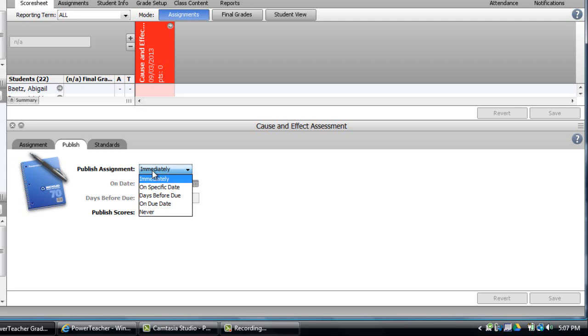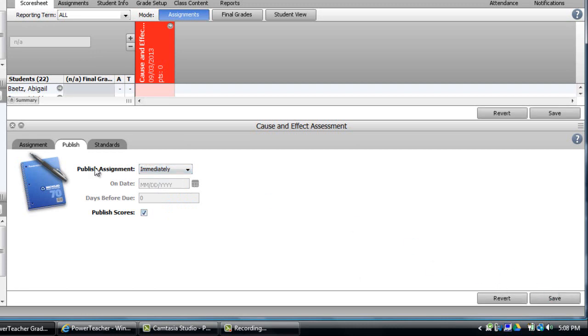Let's say this is an assessment that's going to take you a while to grade, so you don't want the parents to see it. You know, let's say you've only entered 4 or 5 grades and they go on and their kid's grade is missing, whereas so-and-so's grade is in. You could change it to due dates or by a specific date or never, and then until you're ready to enter in all the grades at once, or all the grades have been entered, you could turn it back to publish. So we'll just leave it as immediately and leave the publish scores box checked.